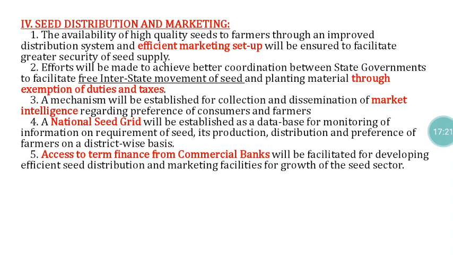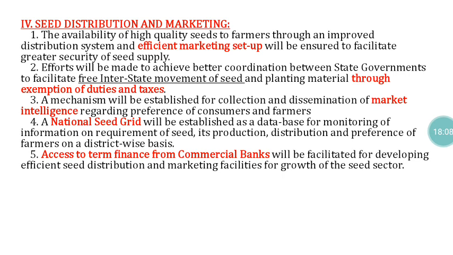For that also, efforts are being made, and a mechanism is also developed to create marketing intelligence. Marketing intelligence is very important. Once it is developed, they will work out where the material is available in plenty and where it is really needed. Once the source as well as the sink is known, automatically we can move the material from one place to another. In that way we can avoid unnecessary storage of one material, and also avoid conversion of farmers from one variety to another due to non-availability of the material. So marketing intelligence will work for matching the gap between demand and supply, or from source to sink.